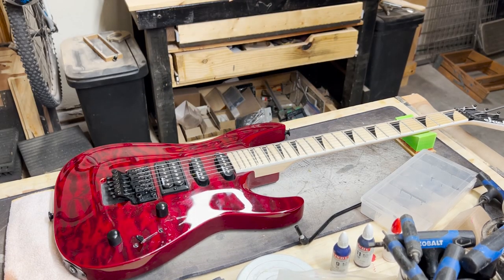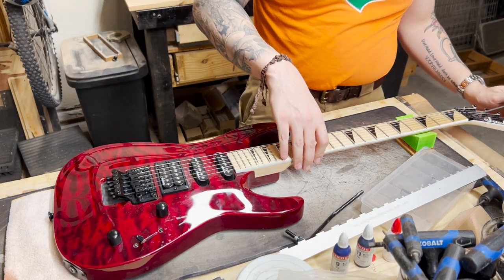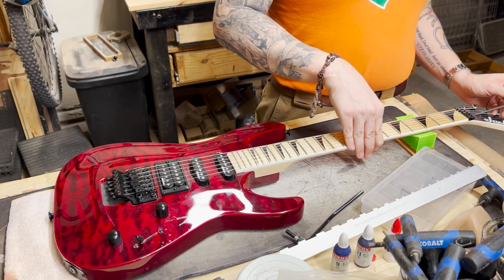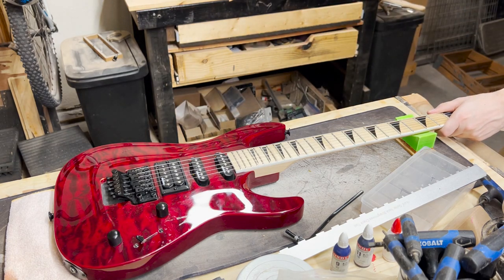Okay, so a lot simpler than I expected. So shout outs to Jackson's quality. I was about to say that Jackson is a company that has been known for their quality at all their different price points, but then I think about a couple videos that I've seen recently of their custom shop stuff that's not been the greatest.